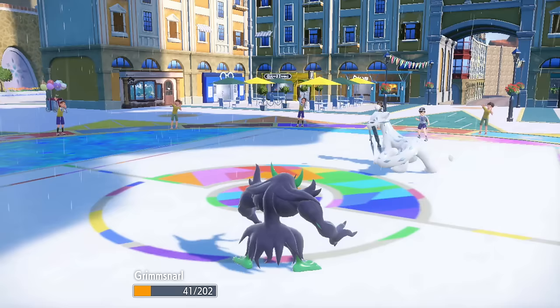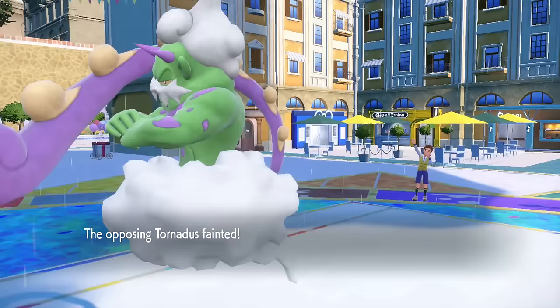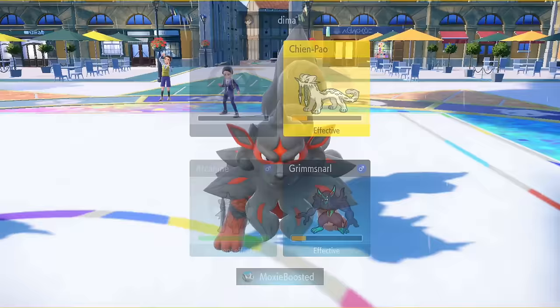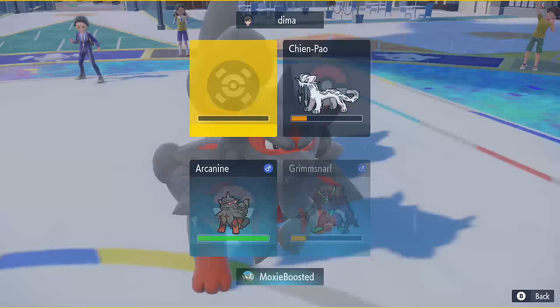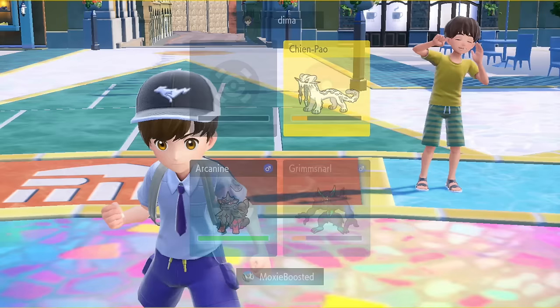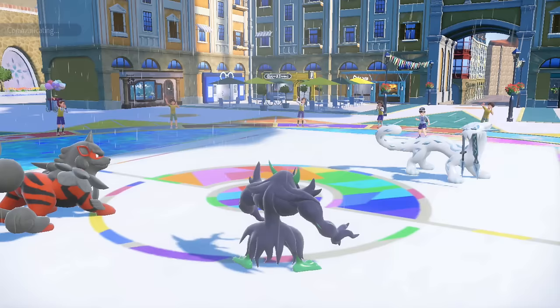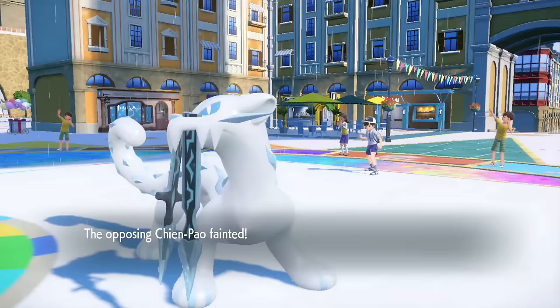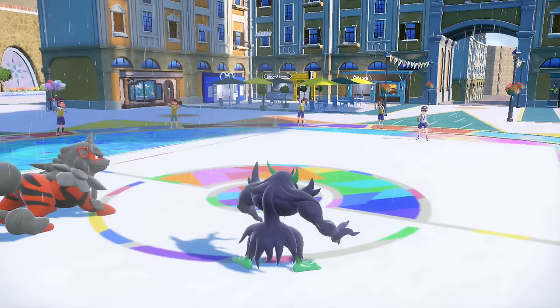All right. Oh my god. Tornadus. That's not a bulk counter. All right. Do you want to see the epic gamer play? What was the epic gamer play? Extreme Speed, but also parting shot on the Terra Ghost. Look at Arcanine looking to his right, like, hey man, what's up? Yeah. I suppose that is the gamer play, because then if they Terra Ghost and you just win.